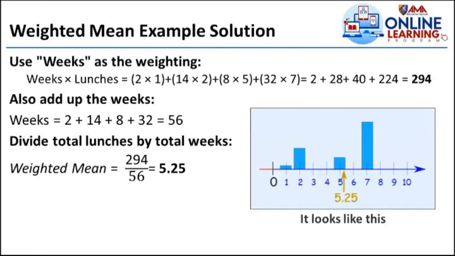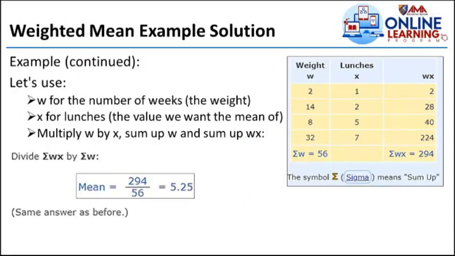Okay? So that's the way how we're going to compute your weighted mean, which is different from the average or the mean. Okay? So weighted mean example solution. Example continued, no? So let's use W for the number of weeks as the weight. So binaliktad po natin. Ngayon, no? X for lunches, the value we want the mean of.